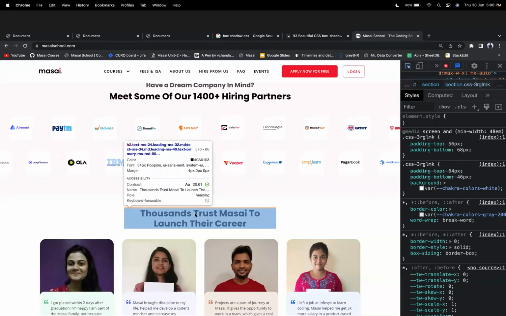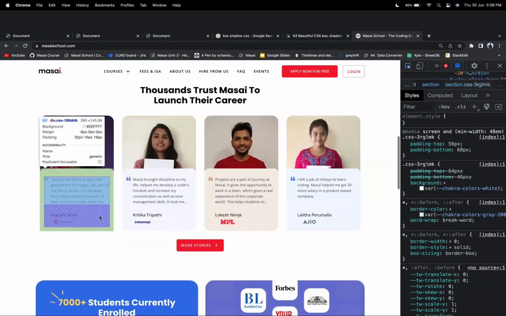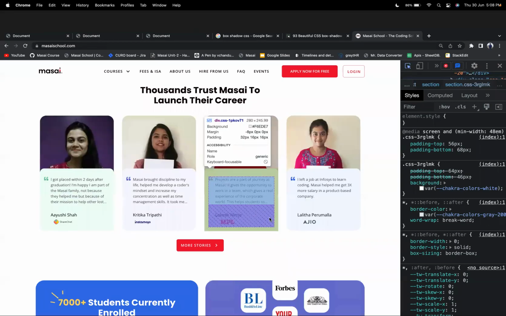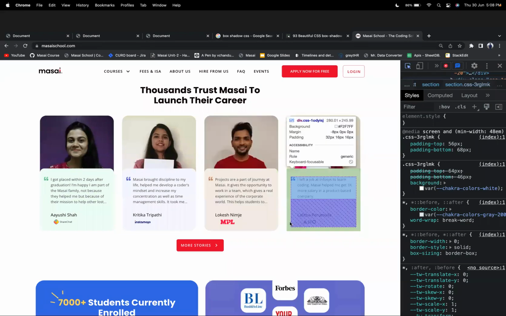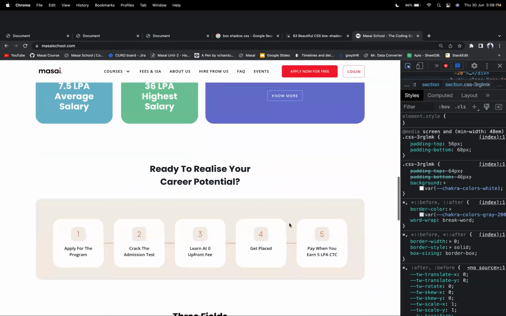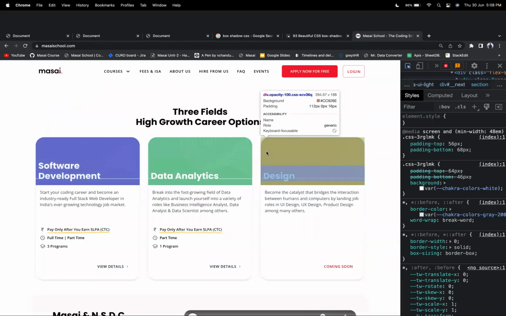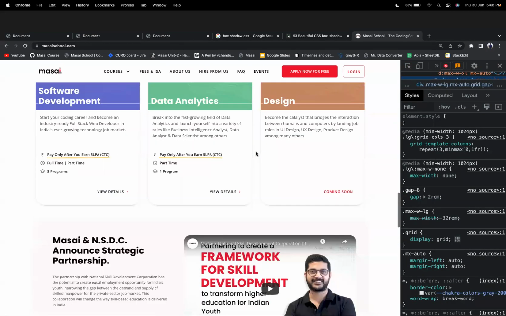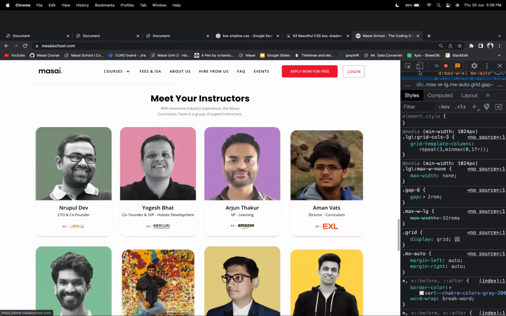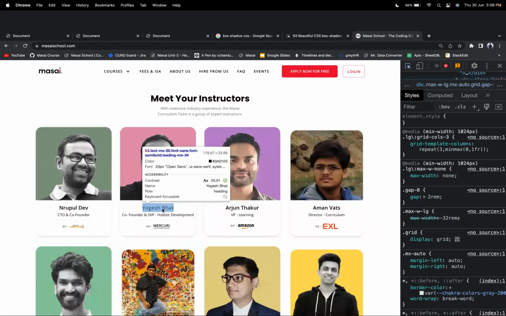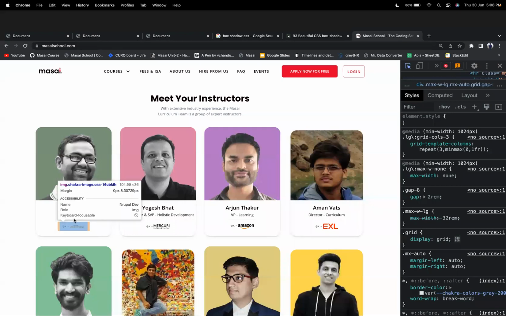You can hover on whatever color you want, and you'll get all the colors. If I hover on this background, can you see the background color here? This background is F6ED E7. So you can use the inspect tool very much. Some of the font families you need to copy from Google Fonts. I will tell you how to do that maybe next week while doing some assignments. For font size and font family, you can use this select tool very much. It will give you all the colors. Yeah, developer tools.